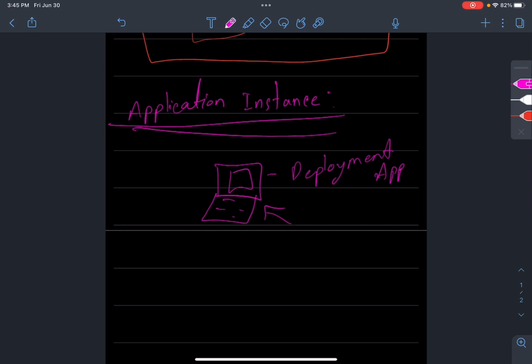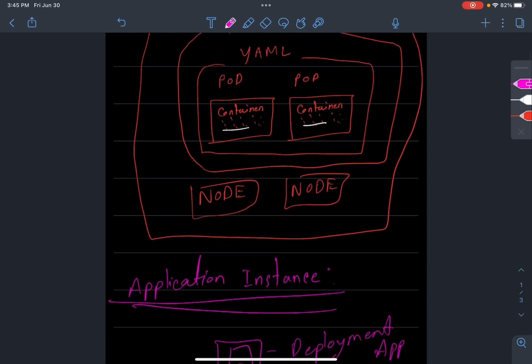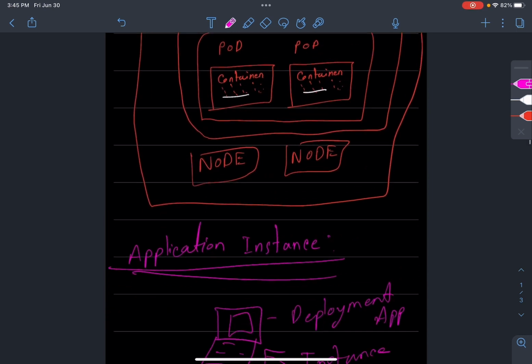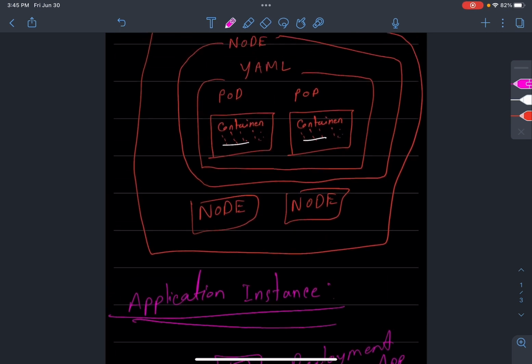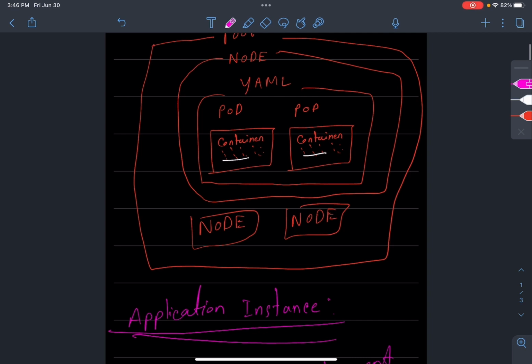This copy is called the application instance. So the containers are used to host the application instances. Containers are a standardized and repeatable way to package, deploy, and manage application instances.